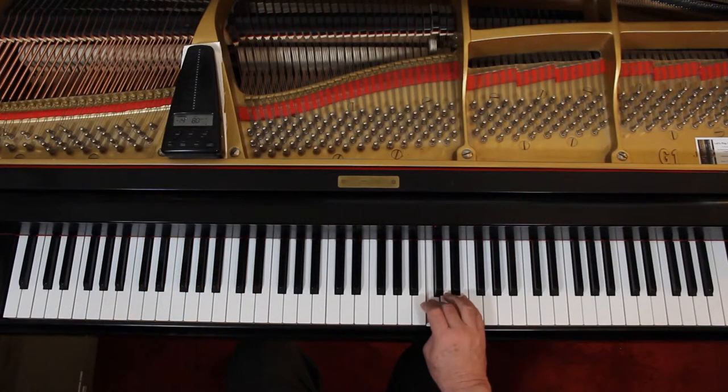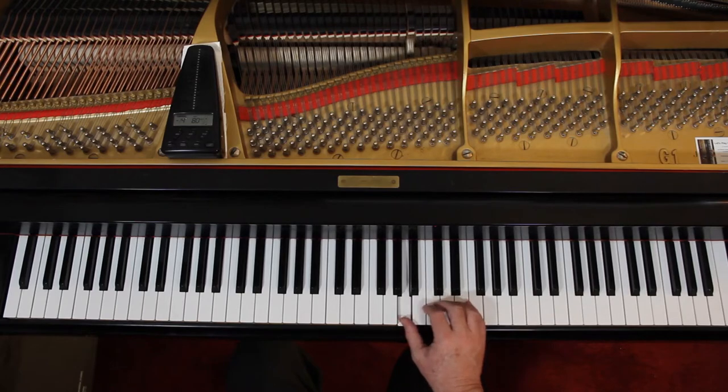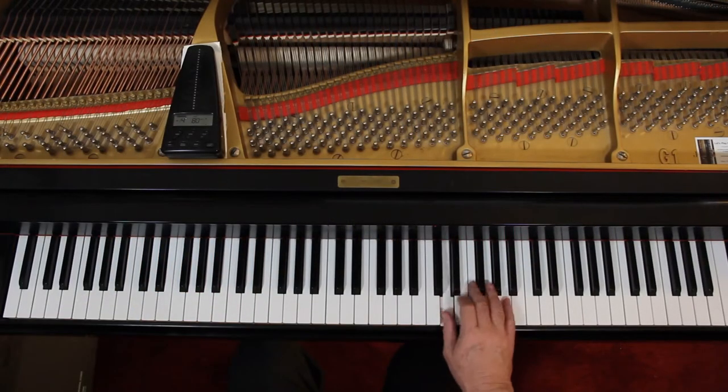And 2. 1 and 2. Scale, that should be easy for you. Now we're not using the harmonic minor here, we're using the natural minor, because in the harmonic minor, the seventh step, the G, would be a G sharp. It would be this. But here it's just the natural minor, so we don't change anything. It's just the way it is with the key signature.